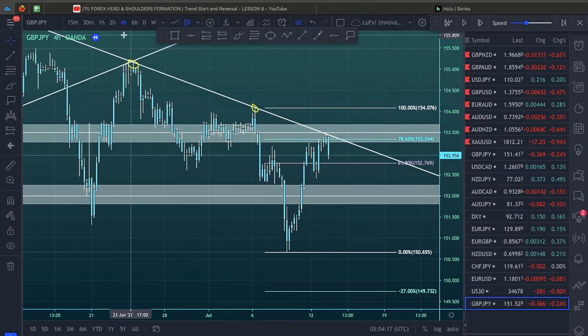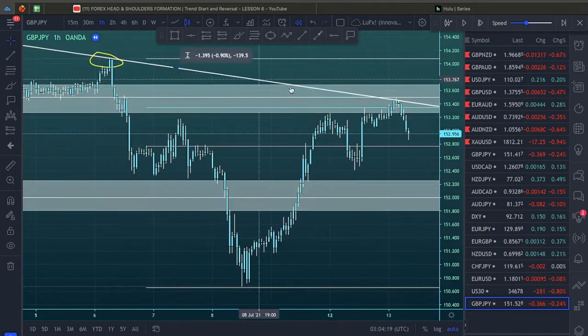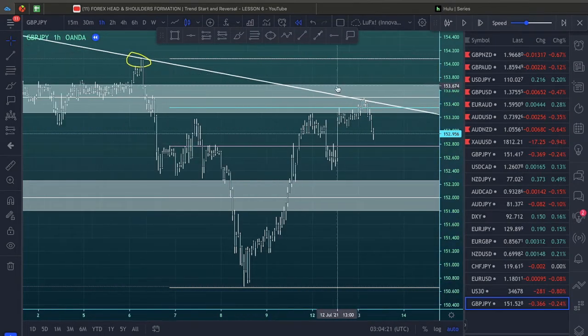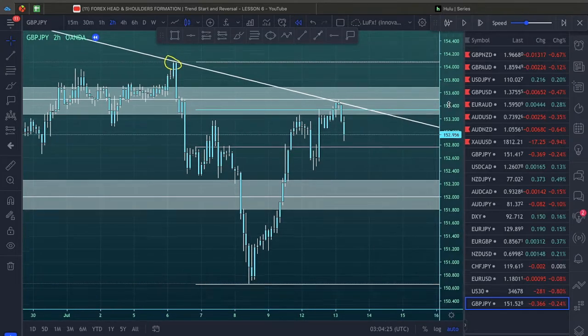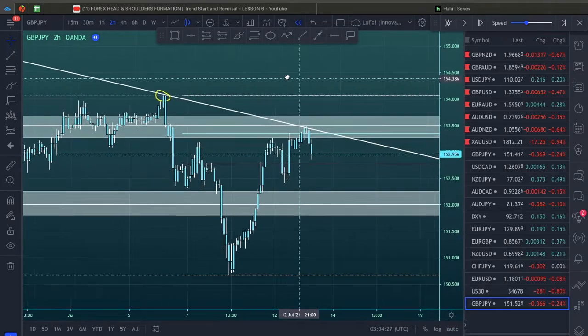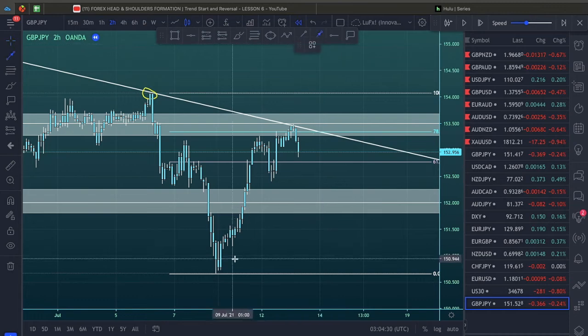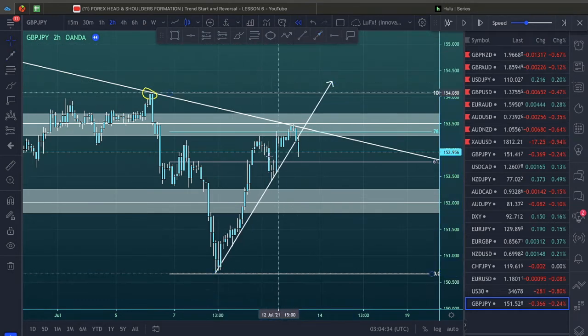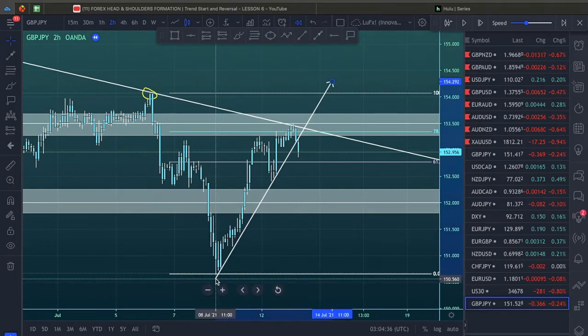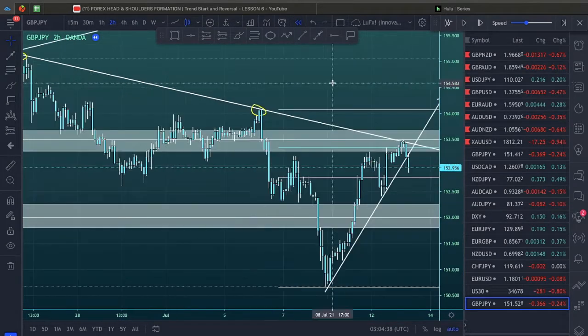But price came there, hit, and it started falling, right? So I was like, all right, I don't want to miss this whole trade, and I'm not going to get in here, so I'm going to look for a pullback or something and try to find another spot to get in. So I had this counter trend line marked up from here to here, just to show more bearish action, right?